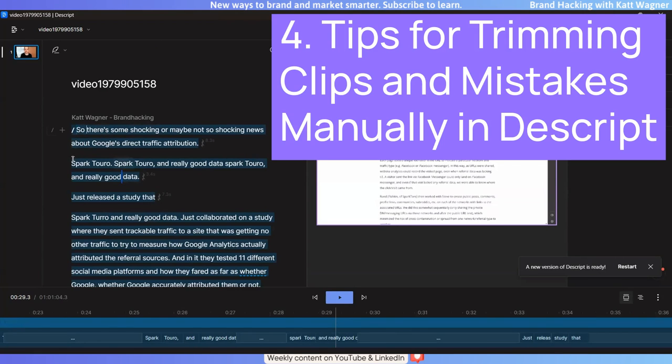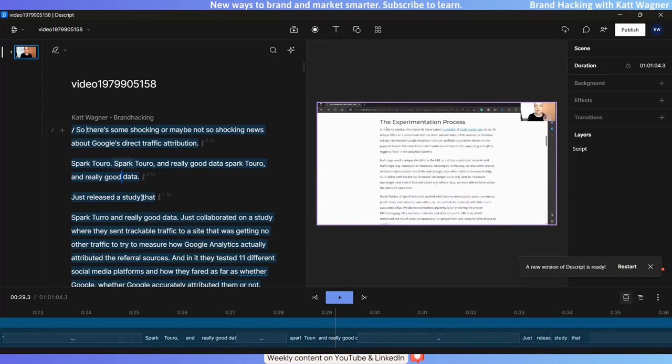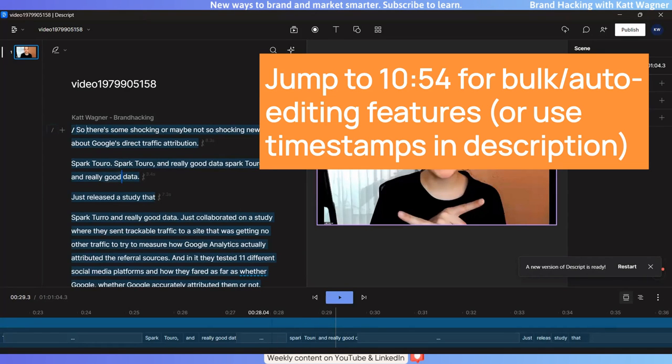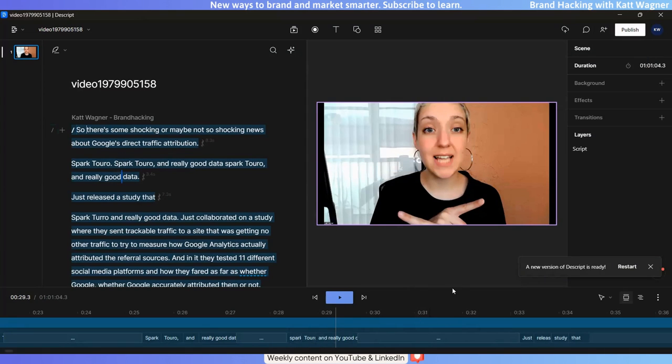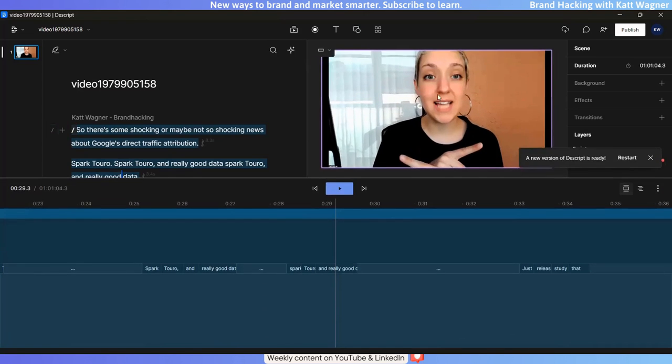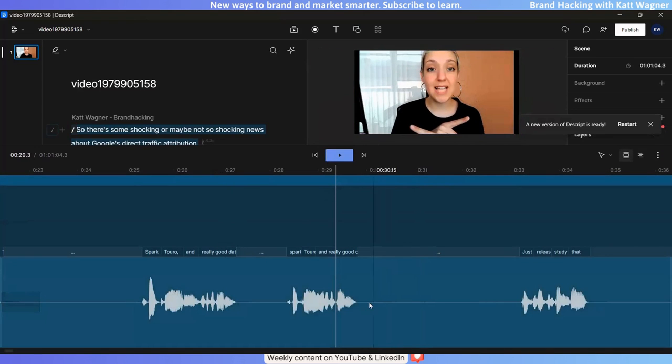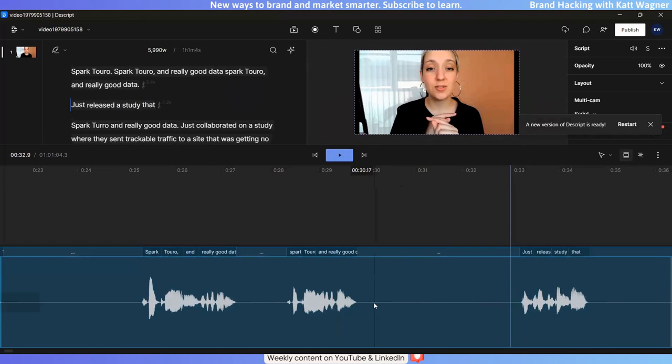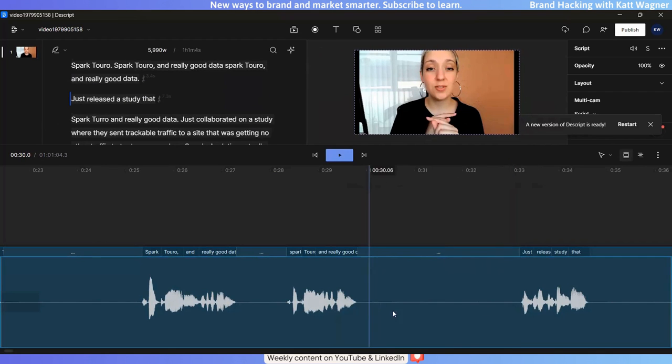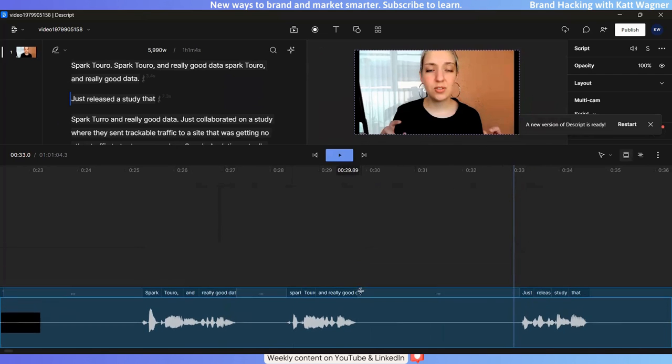And right now you can see where I'm stuttering and I'm restarting and all this kind of mess that we'd have to sift through if we were editing by video. We'd have to find these pauses in the timeline by looking for gaps in sound levels. So we'd look for things like this if we wanted to edit by audio and video. We would know that something was going on here where I paused and I'd want to edit that out.